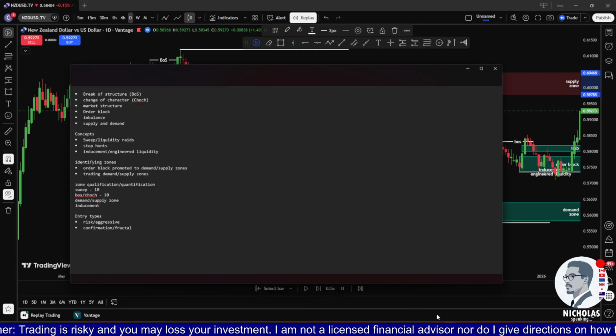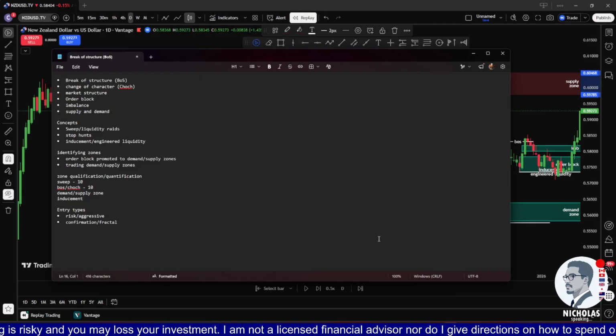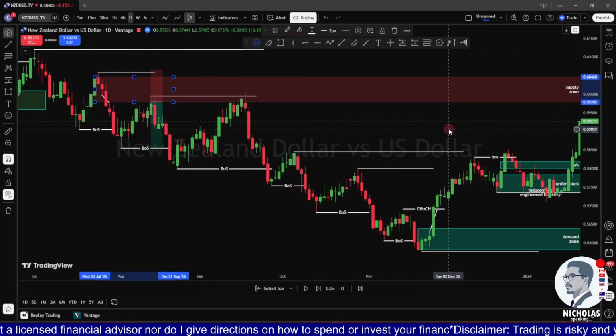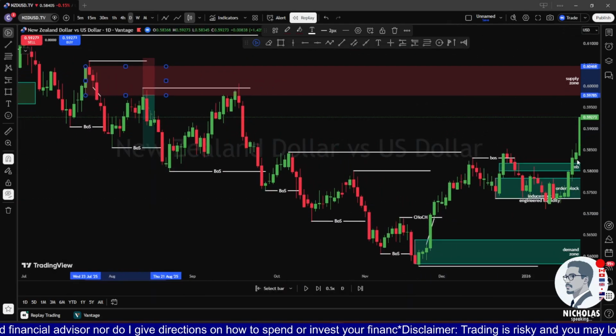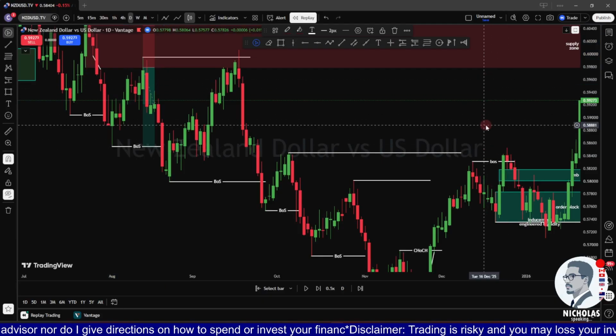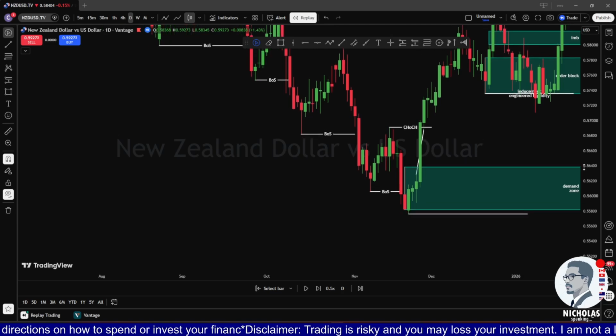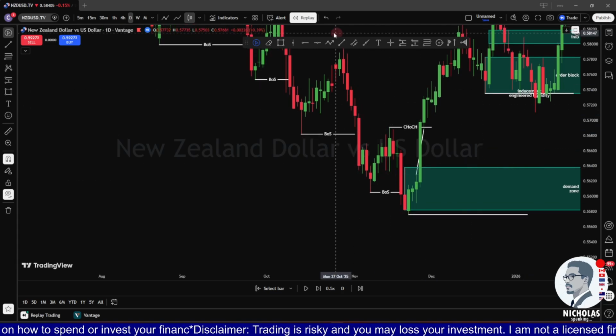Now, what makes it a much higher probability, a higher level? You can see it has inducements. Does it have a sweep or liquidity read? What do we call sweep? Is that price breaks a level, does not spend much time above or below that level, and runs in the opposite direction, which is what we can see here.